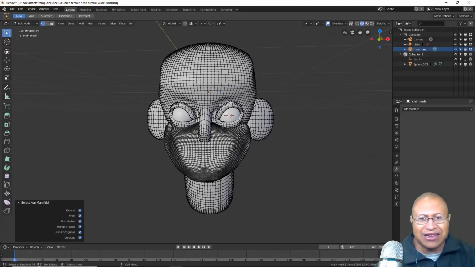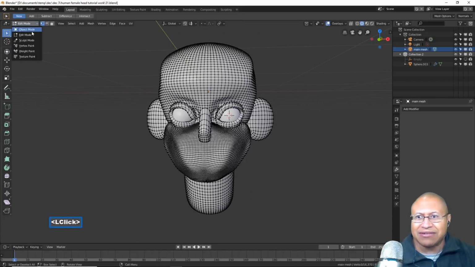If we had seen vertices highlight when we click non-manifold, it just causes a lot of issues when you go to sculpt. When you select that non-manifold, you should be good as far as your sculpting. If you select and you see vertices like select, it's rough. So this is very good right here. Okay, I'm going to go back to object mode.